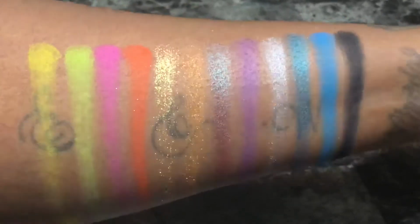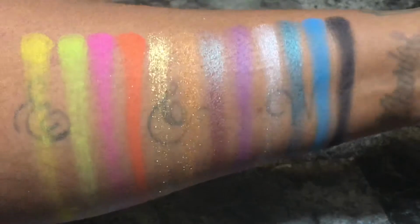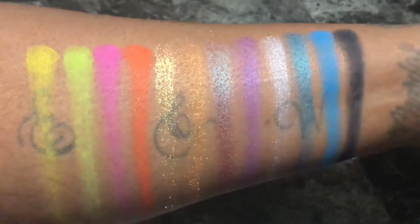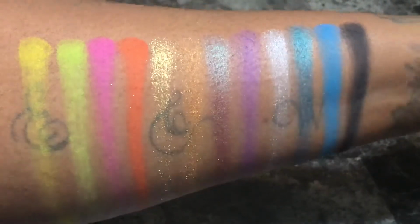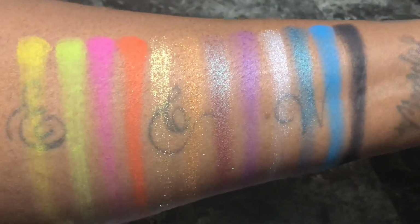And these are the swatches of all the shades in the palette. All the shades had okay pigmentation and quite a bit of fallout. Just to get it out the way, Tranial Wave was hands down the best shade in the palette. The neon shades, on the other hand, were a huge letdown and require a lot of work to get them to show. I was actually disappointed in how they perform.